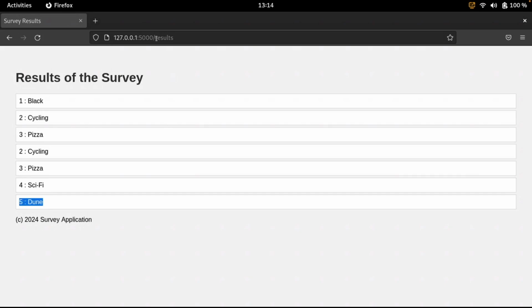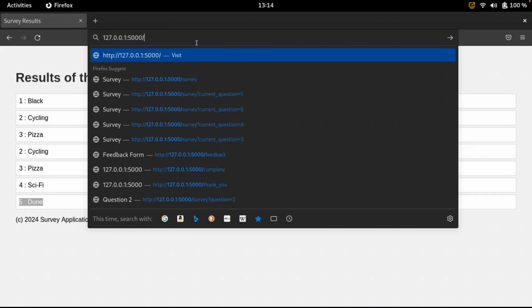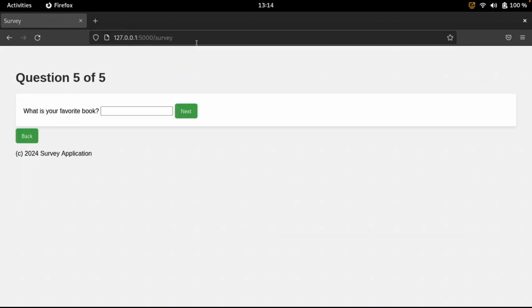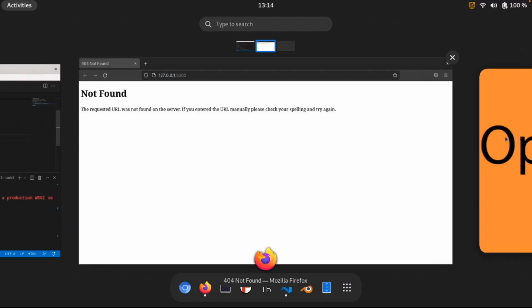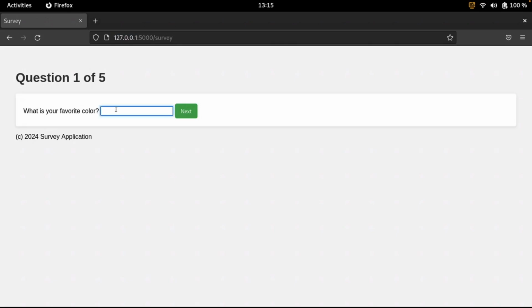Okay. I think we are pretty much done, except for one thing. When we try to do the survey again, it goes back to question 5. That is because we didn't tell our app to clear the session cache so that it will reset the survey. Now, if I were to close the browser, it would start back at question 1. So if I close the browser here and open another browser, go to the survey, it would start at 1 because the browser's closed, the session is closed. But what we want to do is, when we get to the end of the survey, we want it to reset so that you get question 1 again.